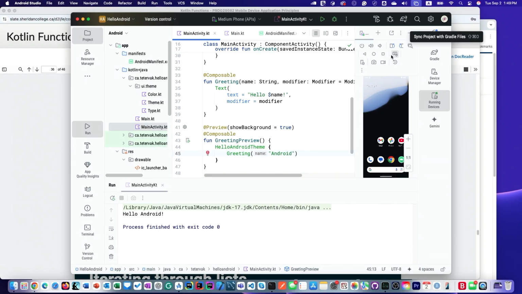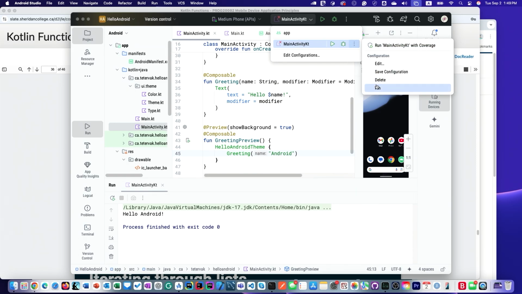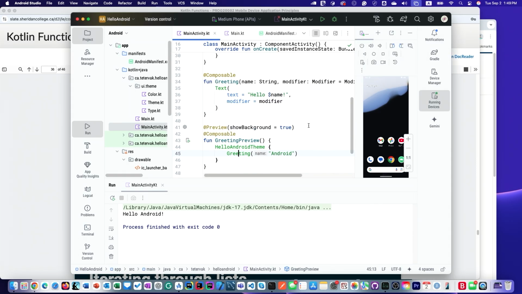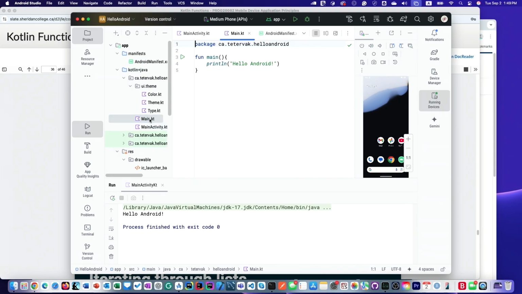Okay. Now it is in sync. But this doesn't work because you don't have a main inside of this file. You cannot run it as a file. First, you can delete it. So you right click, say delete. So it's gone. And now you go here to main and do this again. Run main KT in this case. You see this. And now you have the option main KT.